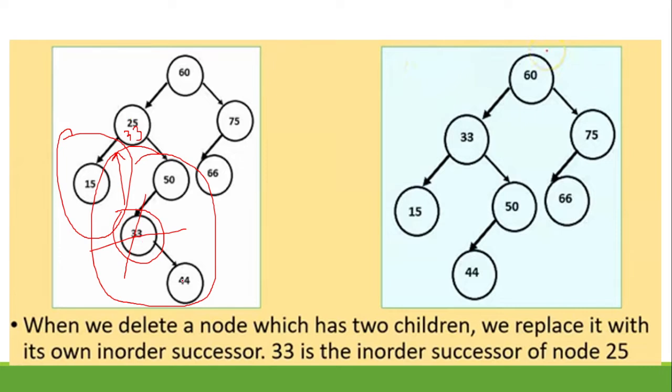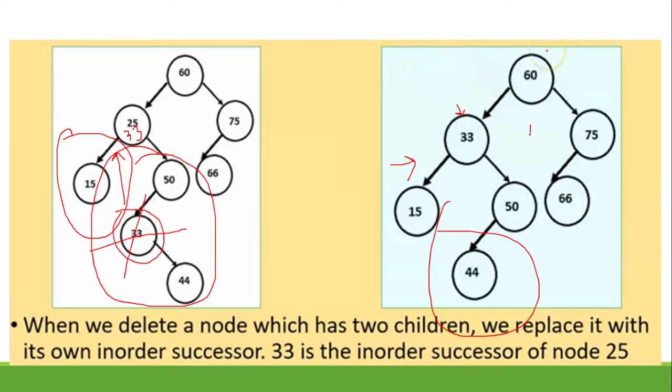Then, when this node is moving from here, we have to attach its child to its grandparent. That is the figure shown here. After deleting 25, this is the result. Node 33, which is the in-order successor of 25, will be written there, and the necessary changes have been made where 33 has been moved. So, you can find the in-order successor by calculating the in-order traversal. We get a series by calculating the in-order traversal.